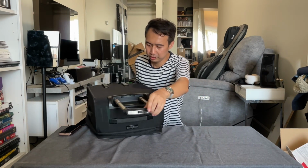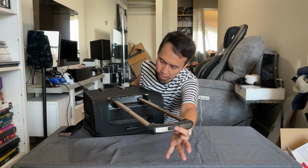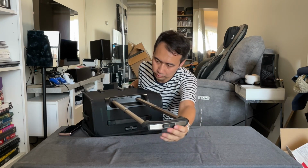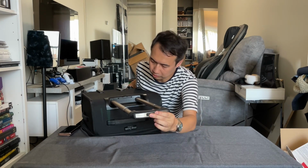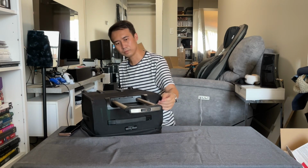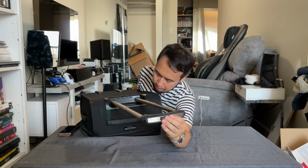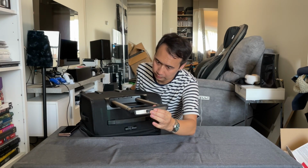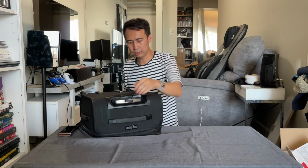So let's go over the features of this. First of all, it has a telescopic handle. How many different settings does it have? This is the furthest out it goes, and then this is the second, and then this is the third. So there's 3 stops, 4 stops actually. This telescopic handle has 4 different stops. This is the highest, this is the second highest right here, then I'll go down a little bit more, it's the 3rd highest, and finally this is the lowest. So it's 4 different settings for the telescopic handle, which works pretty nicely.